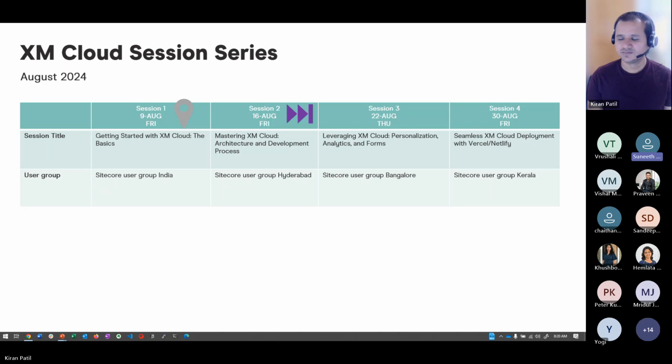Okay, one more question. If you would like to bring in our own composable module, for example, if you want to bring in our own CDP or similar system, what is the pathway to integrate it with the head version of the headless? Is it easy or is it challenging, or is there any documentation available from Sitecore on those sort of things? Sure.